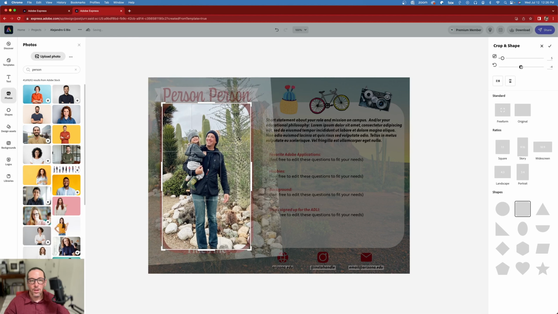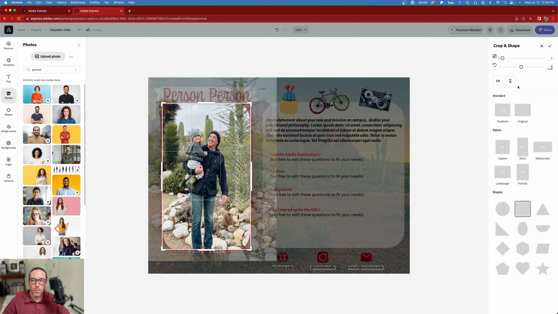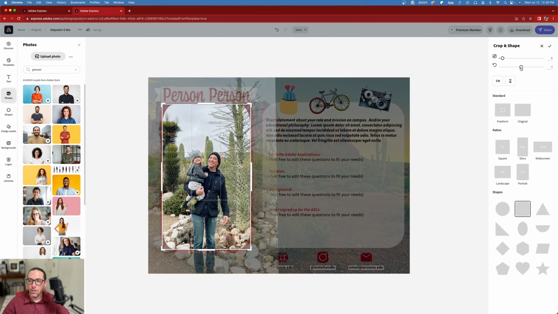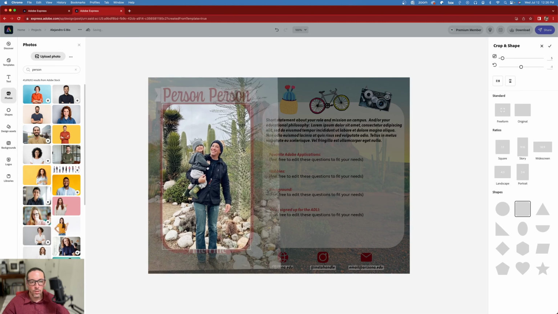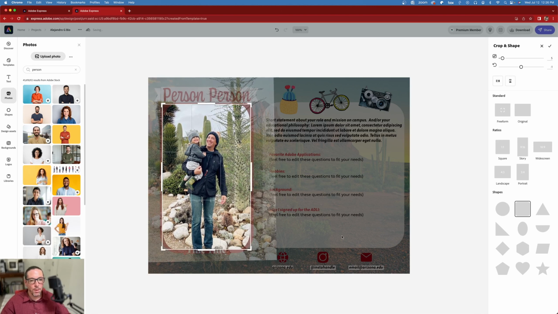You can also rotate here if it feels slightly crooked. And you can click in this box, I think, and put the arrows up and down to do it more precisely. And then this is the actual crop itself that you can bring in or out, but I liked where that was. So again, my slider to resize is here, and my slider to rotate is here, and I can just grab the image and move it around on the inside. If I am happy with my picture, I can hit the check mark. If I feel like I just got really lost in there, I can hit the X and start over.